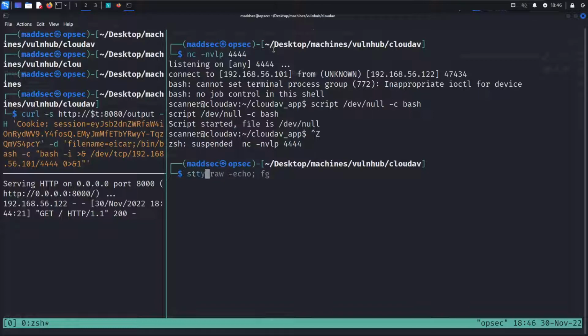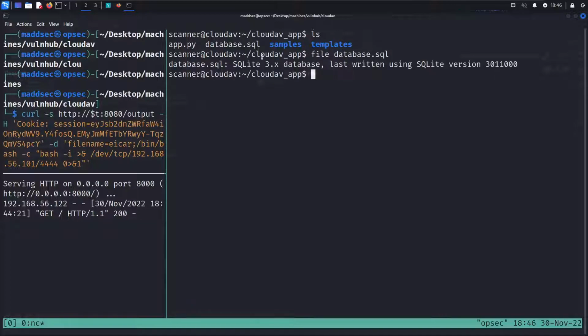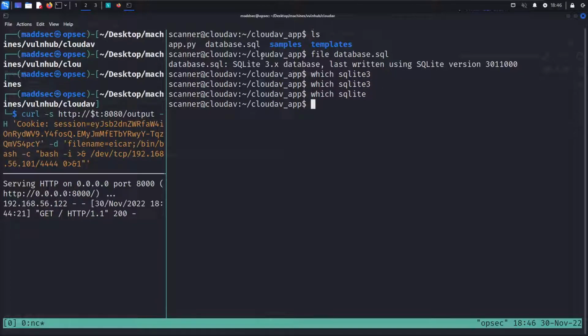So let me just stabilize my shell. stty raw -echo; fg, and reset the xterm, and then export TERM to xterm, right? Now here we have a database. If we do file on the database, we'll see SQLite 3, right? Now if we try sqlite3 or which mysql, we don't have any of those.